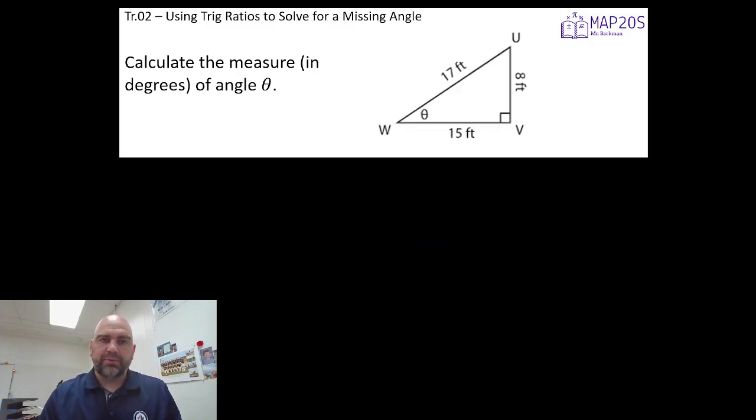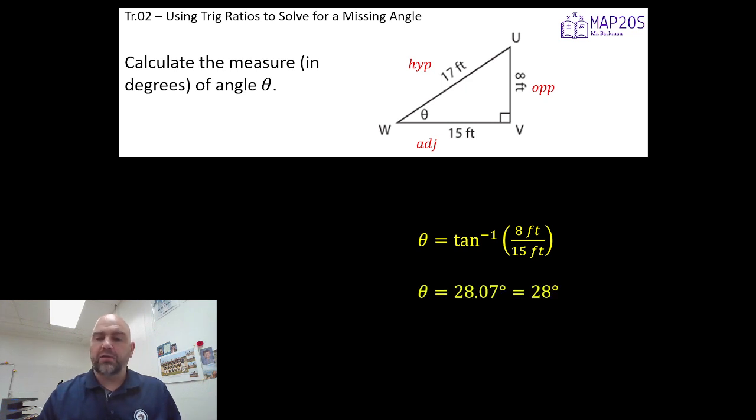All right, let's try another example here. Again, pause the video and start it back up once you think you got your answer. We want to find angle W again. This is a previous one that we had. So we are going to, again, label. We know that our opposite is 8 and our adjacent is 15. So we plug that into our function, and we should be able to get an angle of about 28.07 degrees. For the sake of my students, I will say round to the nearest degree. That's as close as we need. Show your answer and then round to the nearest degree.